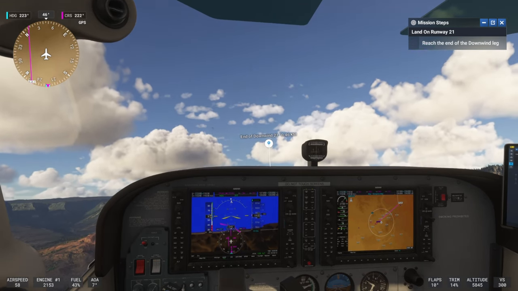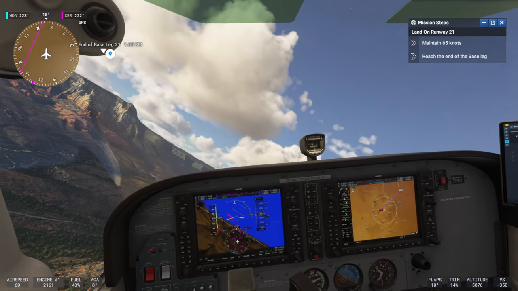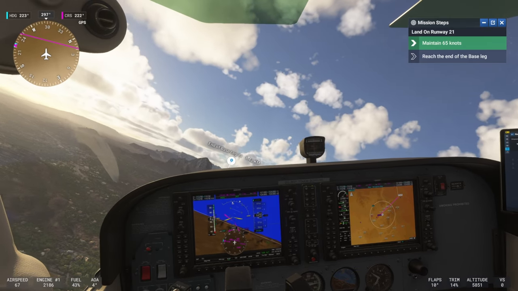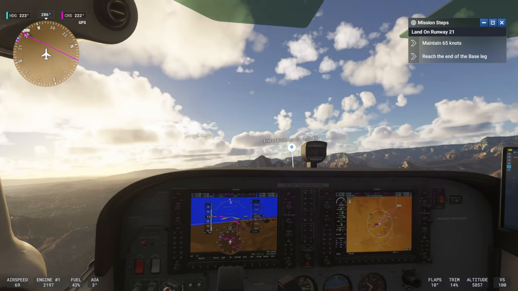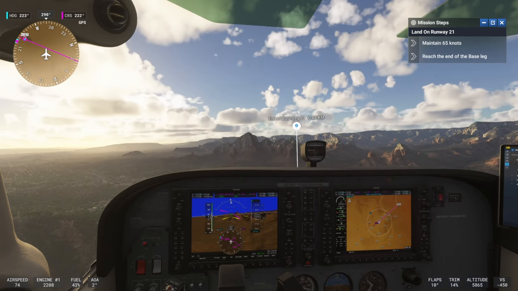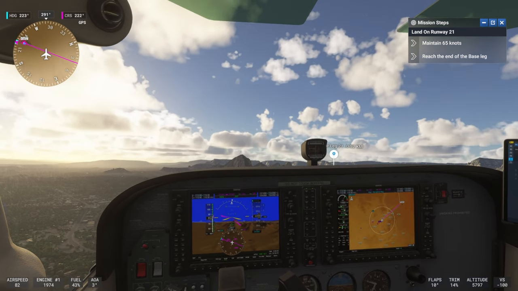So if we're this low already, I probably want to try and get in on that base leg. Stall. Stall. Yeah, this could be our first proper crash, as we are coming in low and slow. Although that's saying we're going too fast. So yeah, we want to be down to, I think, probably about 1700 RPM.